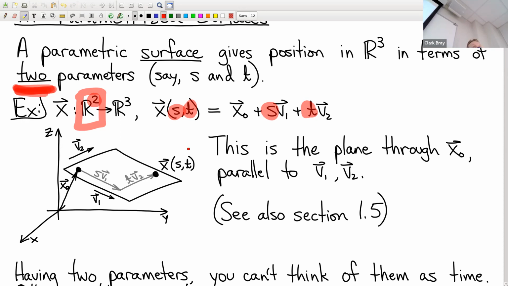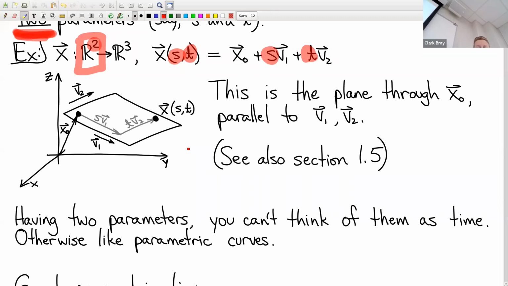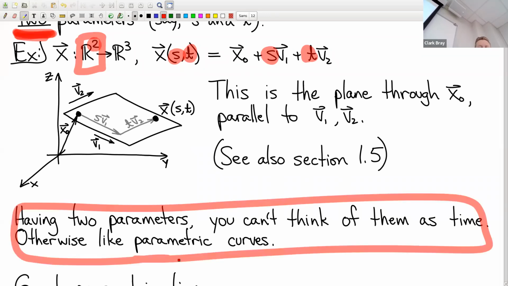There was a visualization perspective that we had on parametric curves, that, hey, just let the parameter be time. Well, we now have 2 parameters, and outside of science fiction stuff, we don't have the ability to think about 2 different kinds of time, right? I think that'd be a great movie. I would totally watch it, but it's not really something that we can make good sense out of. Does that make sense to everybody? So that's the one thing you got to let go of.